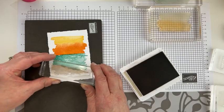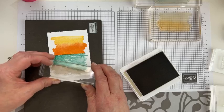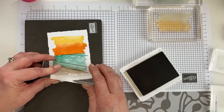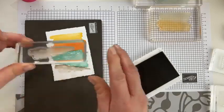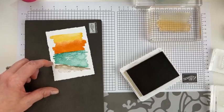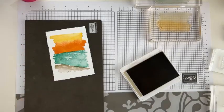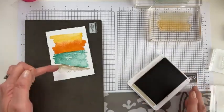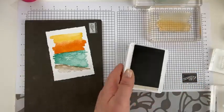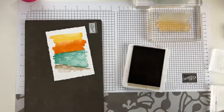Now I'm not too concerned if this lines up in this area right here, because we're going to cover that up with the sentiment. So I'm just going to stamp down. Okay. As you can see, I don't have it lining up perfectly, and that's okay, because we're going to put our sentiment there. So it's kind of intentional. I wanted to bring it down a little bit more to fill up the whole deckled rectangle. Oh, don't close this yet. We're not done. We're not done.